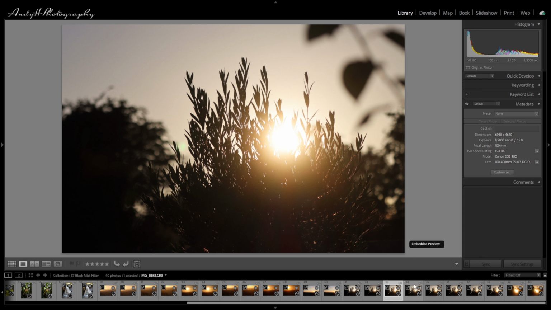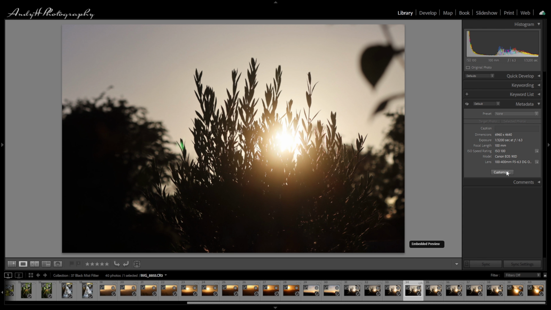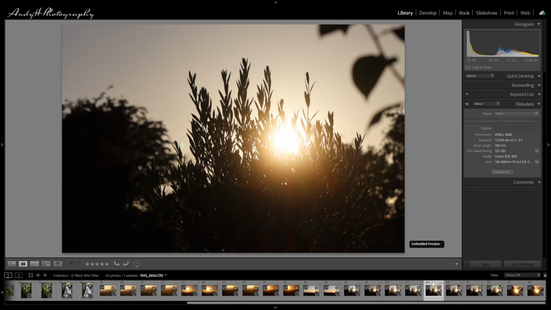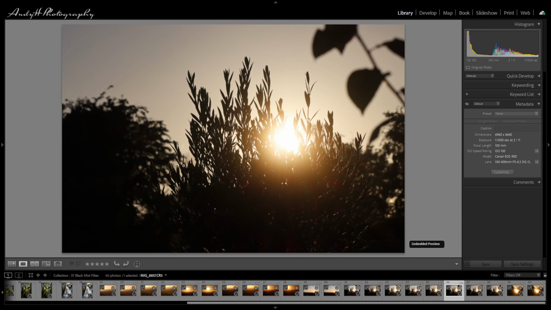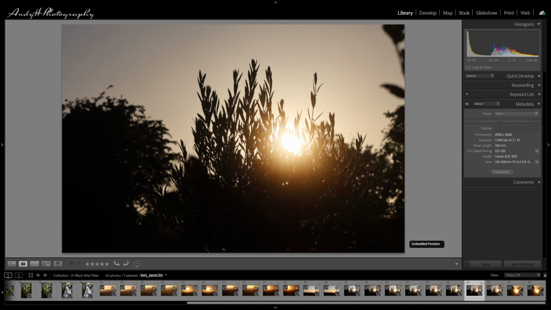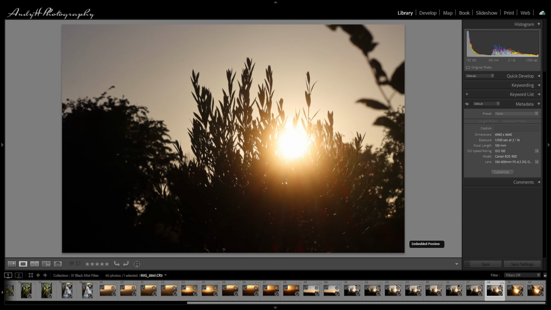If I go through these, you'll see the impact that changing the aperture has. So I've gone to f6.3, still there. f8, it's starting to go down a little bit. f11 nearly gone completely, and at f14 it's eliminated. So what I would propose is that with each of your lenses, when shooting directly into the sun, which is very relevant during sunsets and things like that, go through each lens and find out at which f-stop, which aperture opening, the reflection is eliminated. And here, obviously, we go to f16 now as we went up through the apertures.